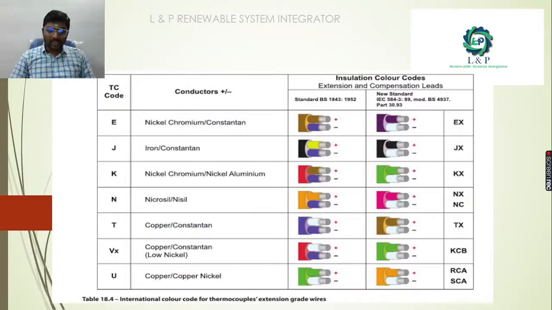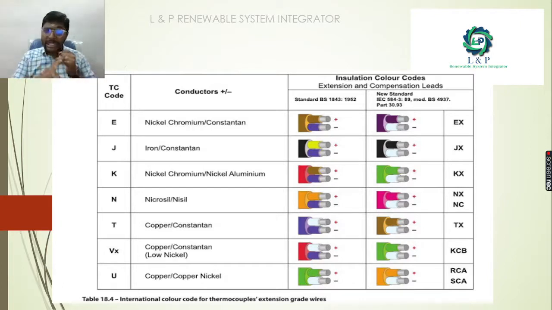So as we told earlier, whenever you're making an extension for a thermocouple, you need to be very clear, since it is working on a positive temperature coefficient principle. It will be available in bigger sizes, and different lengths are available in the market. But in certain places, in order to transmit the signal that we are receiving from the thermocouple to the remote location panels, we need extension cables. So for that, we need to follow the extension color codes, especially the international color codes.